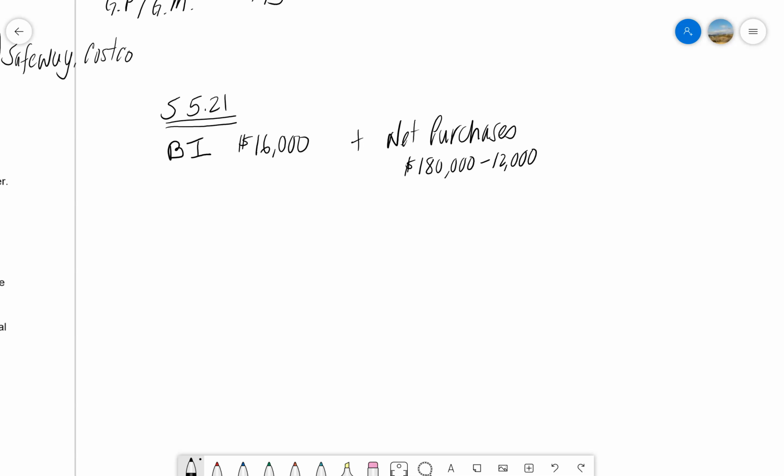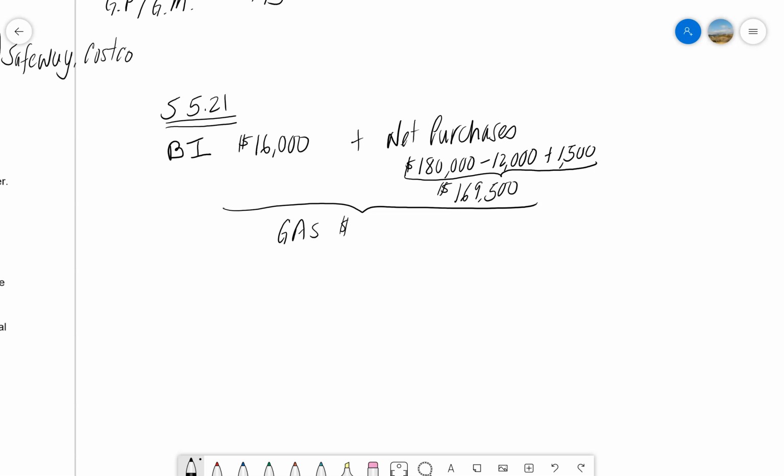And also, as we said earlier, if we have a situation of FOB shipping point and we, the buyer, are responsible for the freight costs, then we have to include that in the cost of our inventory. So that $1,500 in freight cost, we're going to add that to our purchases, our cost of our inventory. Therefore, our net purchases is going to be $169,500. And then we add those two together, and that gives us our goods available for sale.